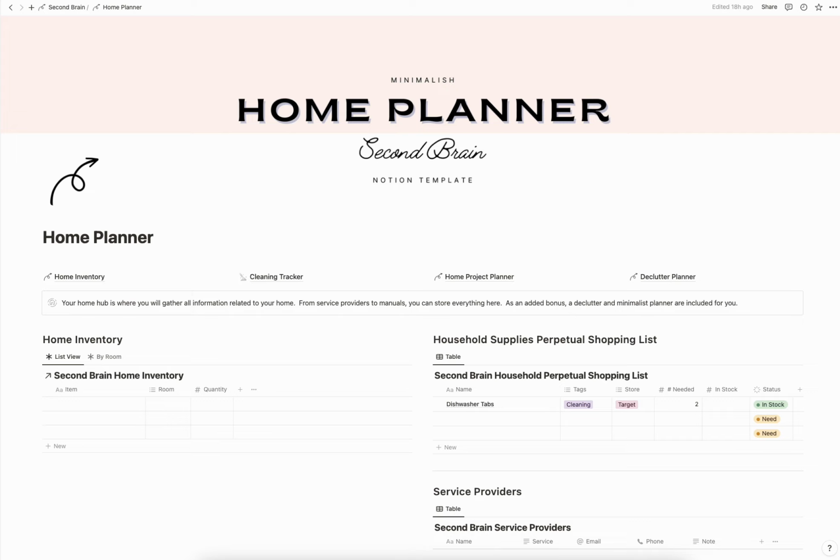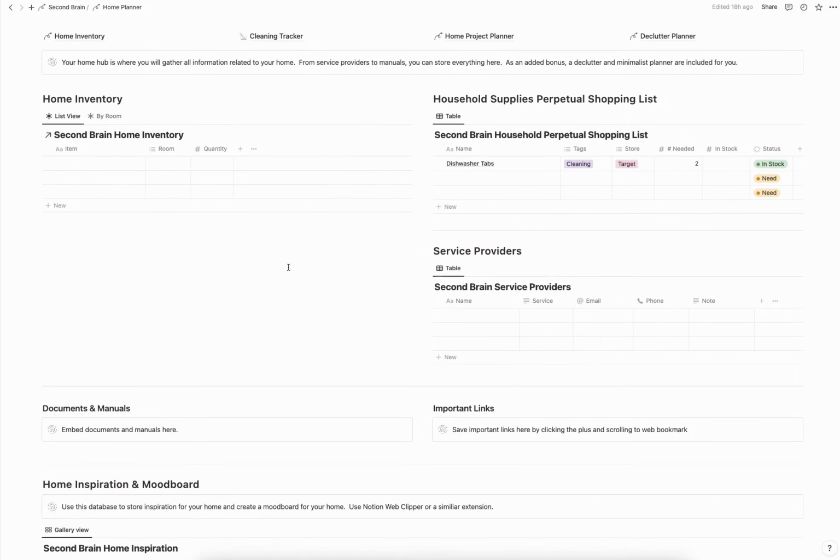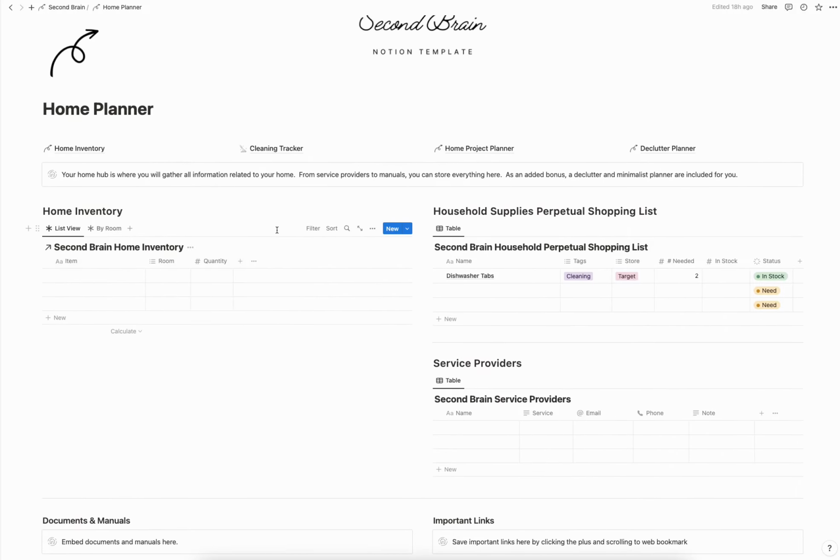Next up is the home planner. The home planner is something created to help create organization within our homes. And one thing we put here was a home inventory. We have homes and often we have owned tons of things. We don't know exactly what we own. Here is a good time and a good place, if you have the time, to sit down. What actually do we own? What's in our home? It's a good thing to have for insurance purposes. And you can do that here if you choose to.